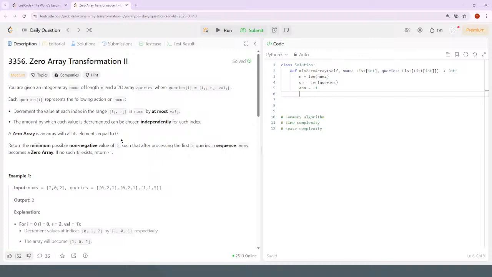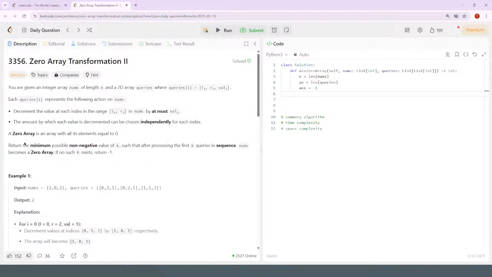Alright, so it wouldn't be very fast to process each query manually.